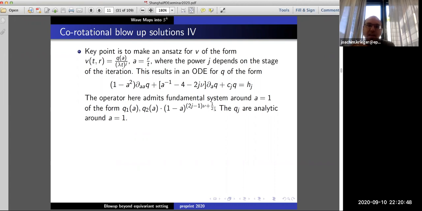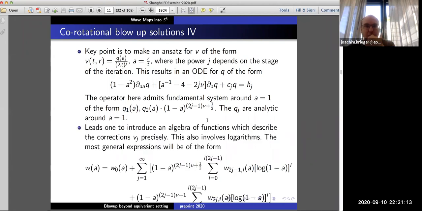So this is the important thing: if this is exactly 1/2, then you just fail to be in H1 near the light cone, and because you add nu, you're a little bit above H1. This is the reason why this is an H1 plus. And of course, away from the light cone, these types of solutions are C infinity, right? So it's only at the light cone that you experience a cusp, and this cusp becomes stronger and stronger the smaller you choose nu. And then one can make this very explicit. So you get this type of symbolic expansion of this shock that these solutions experience at the light cone.